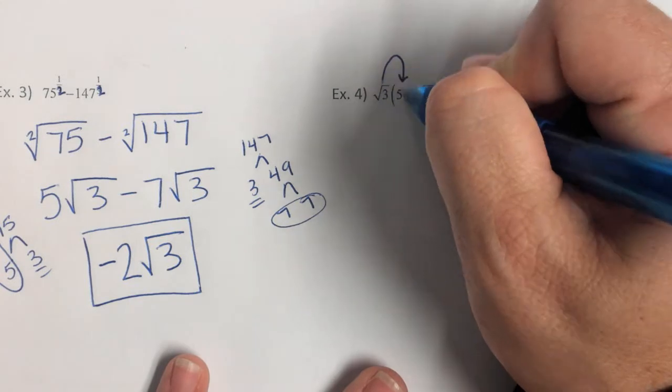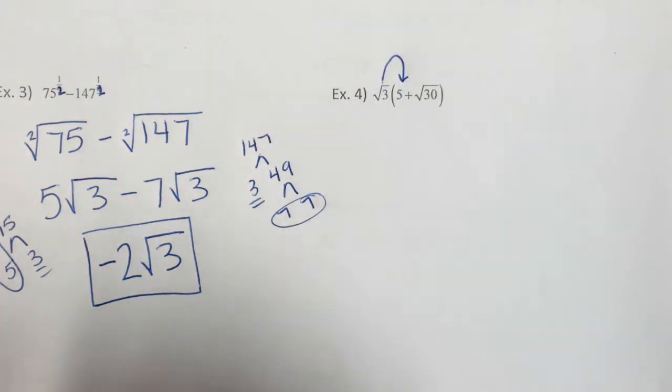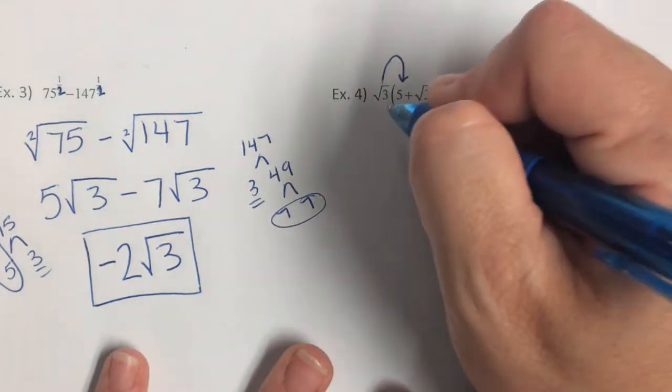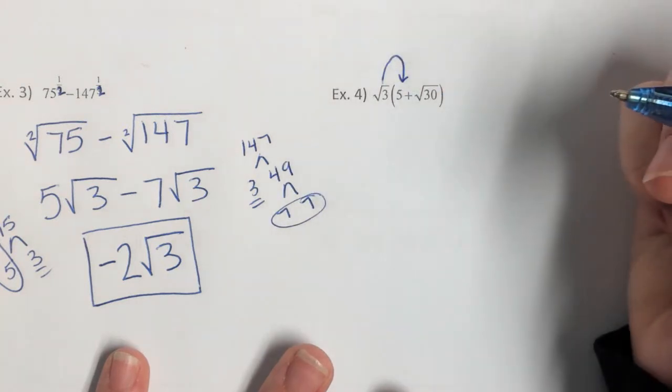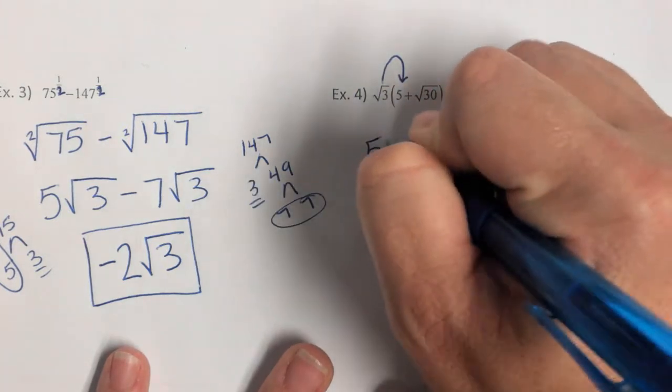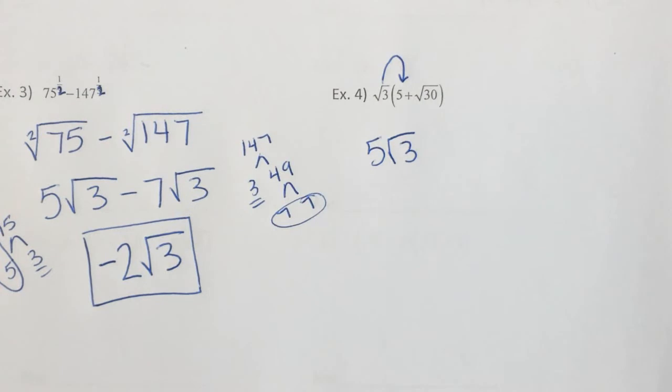So here, what's the square root of 3 times 5? Well, those aren't like terms, so we're just going to set them next to each other. Almost as x times 5, wouldn't that just be 5x? So this is just 5 square root of 3. Yeah, because the square root always goes after your whole number.